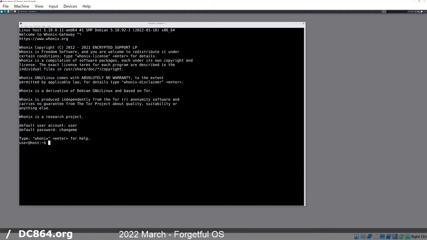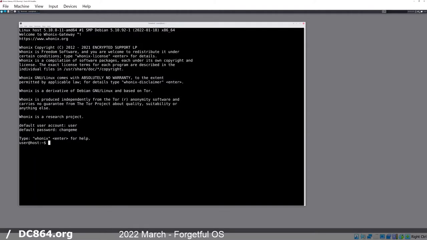So if we were to look at some of the options that exist within the gateway, what you're looking at right now is just a typical desktop. You can run the gateway as a standalone, what we call headless server. No GUI, no graphical environment, and you'll be totally fine. That would require you to download two parts. You'll download the CLI version of Whonix Gateway and then the GUI version of the workstation. And they work seamlessly. And that's typically how I usually run it at home.